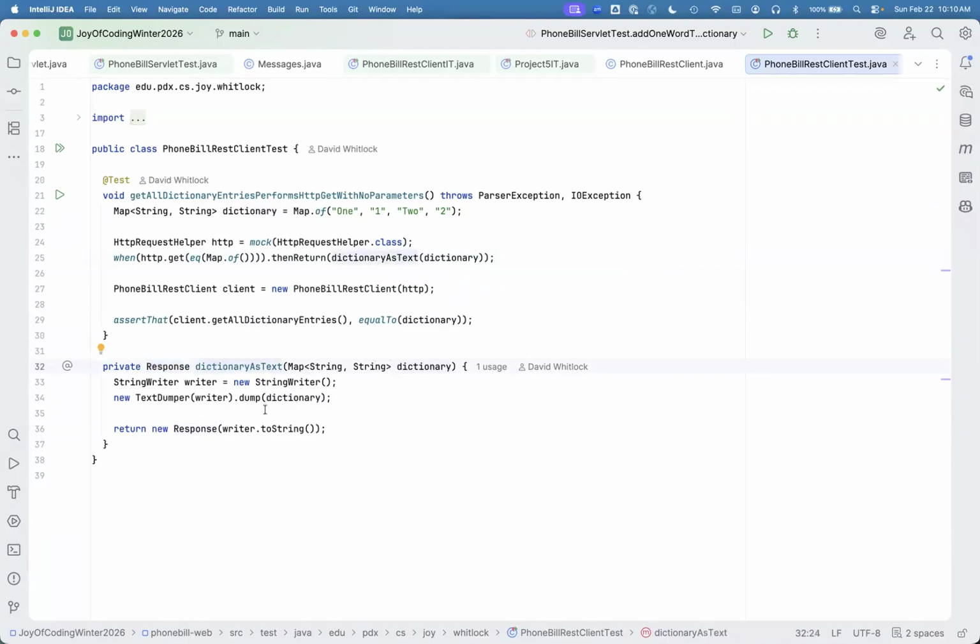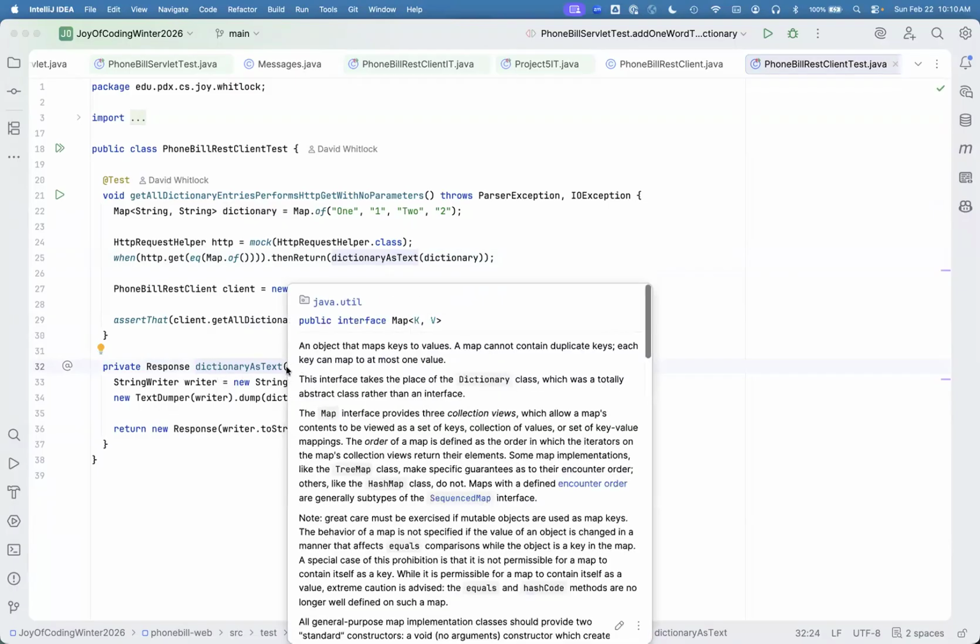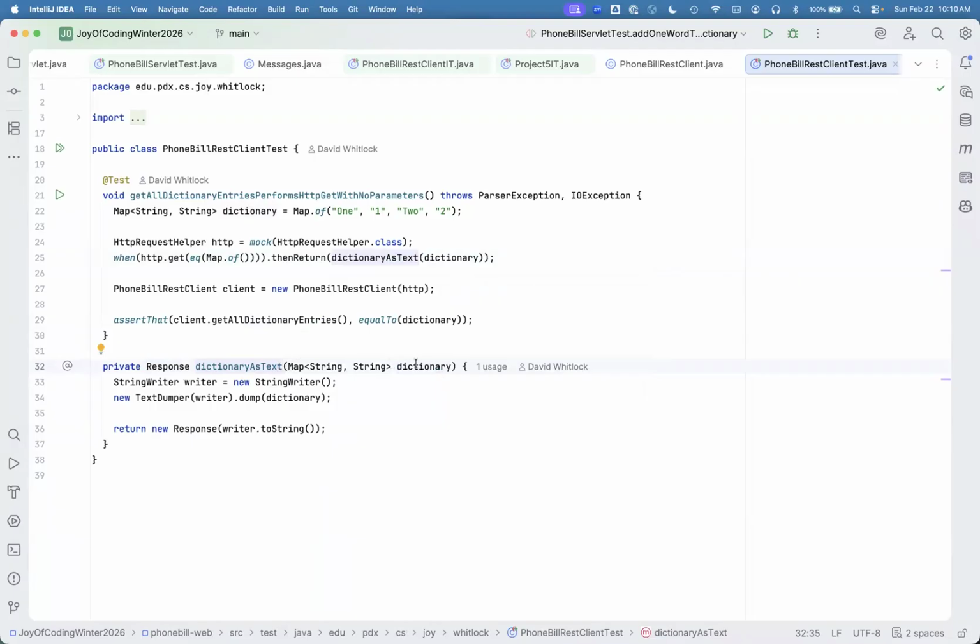What's important here is that the content of the response is the text format of the dictionary. This is kind of a wacky thing that we're doing here, but what do we do? We create a text dumper. There's a text dumper that comes out of the box with the application. Actually, one of the things we'll refactor tomorrow night is turning this into a text dumper that takes a phone bill instead of just dumping a map of strings.